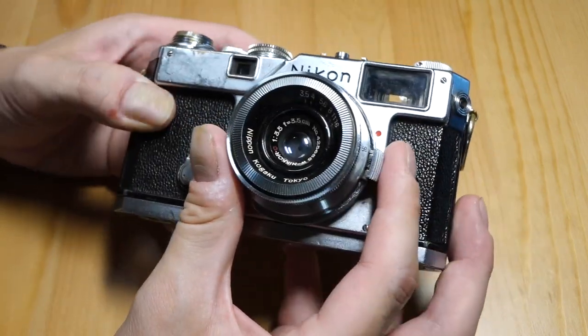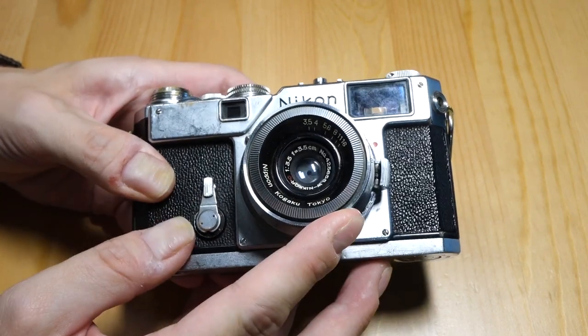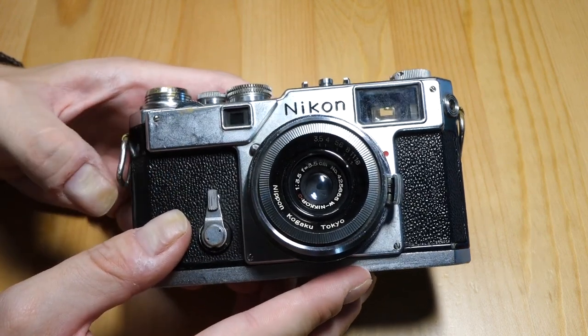So stay tuned for all that. I'll show you a few images of how this lens takes pictures, so you can get an idea of how it actually works in the field.